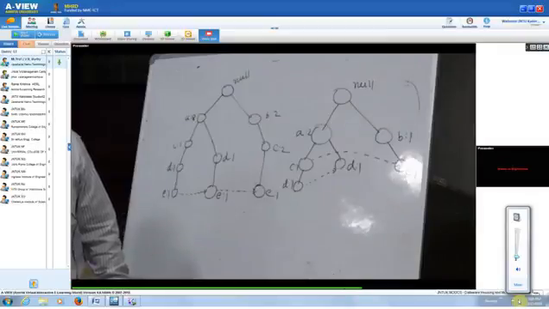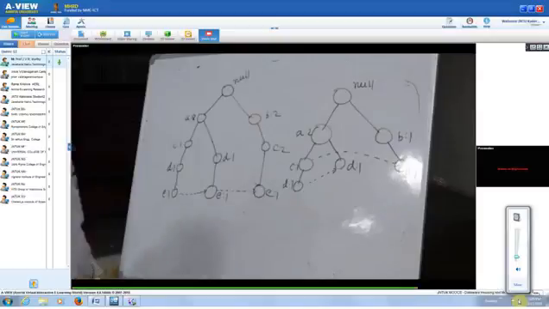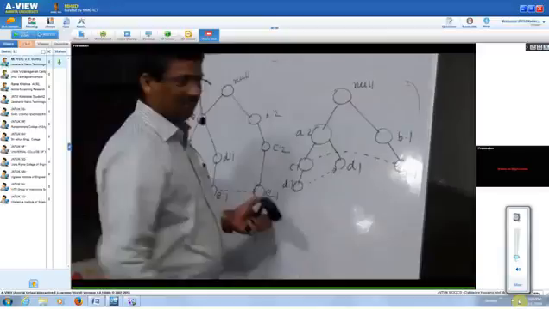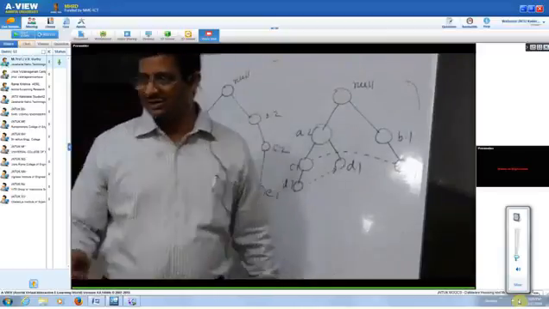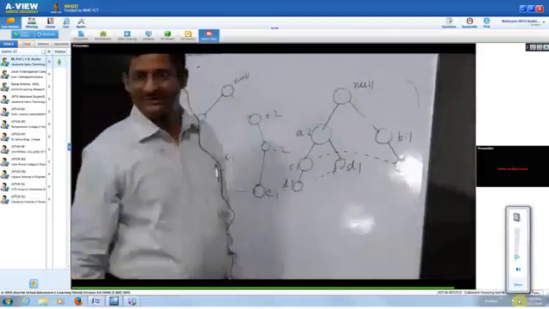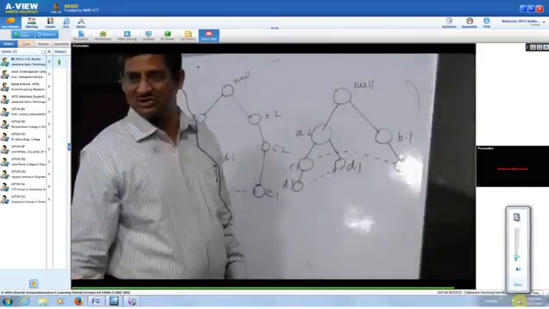Minimum support count, what did I say? 2, right, okay? See, now, if you look at this support count, if you consider all D's, D is repeating twice here. So D is 2, fine.